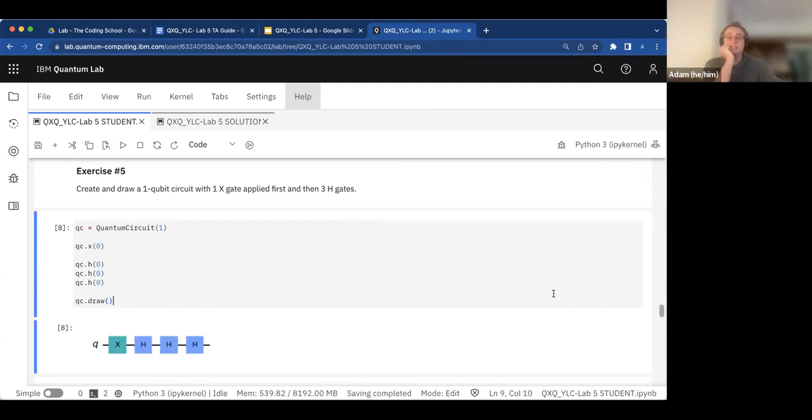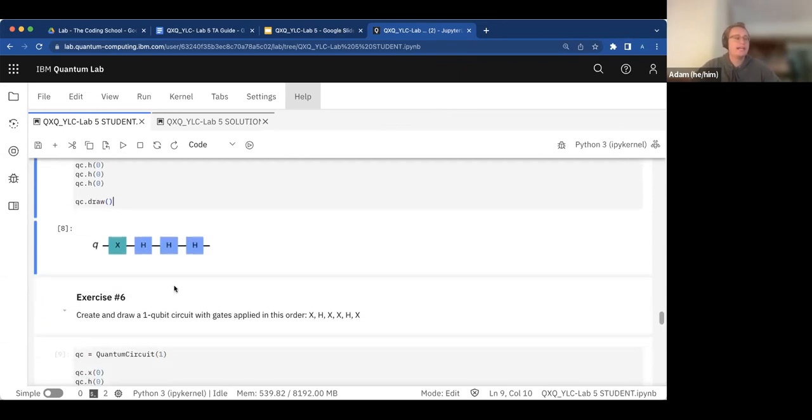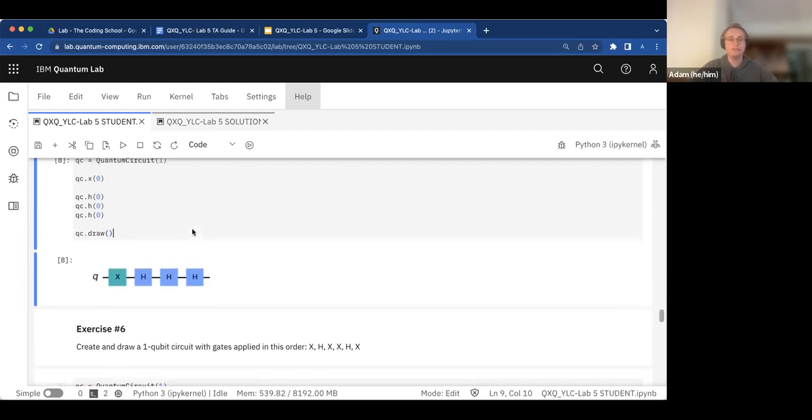So we're actually going to spend a lot of time answering questions like that. In other words, is there any way I can predict what this circuit will do, so that I don't have to code it up and just see, although that is very scientific? Can I know what state I'm going to get out? And can I explain why? It does turn out that there are some rules to tell you why you would get, I believe, a minus state out of this.